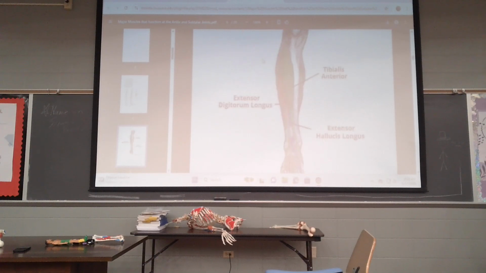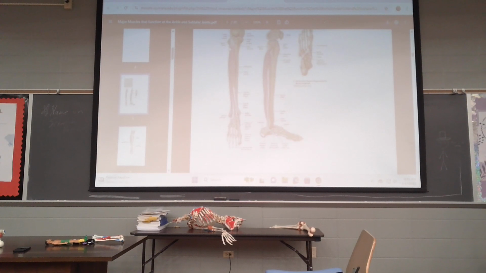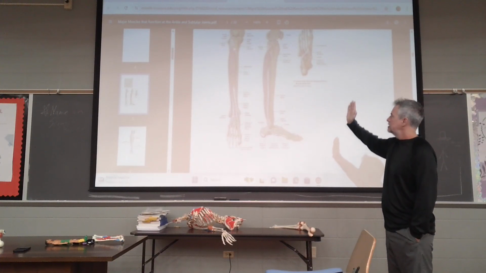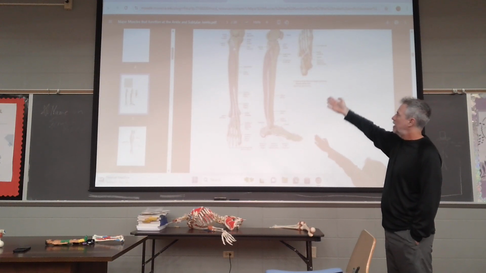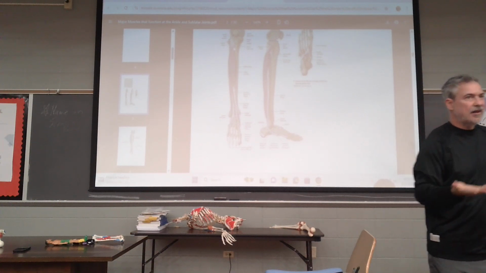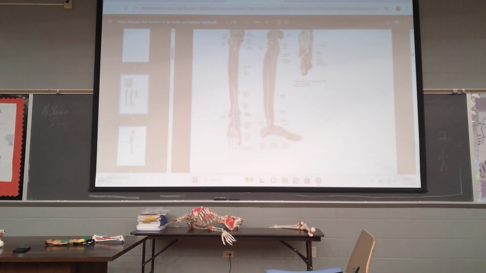Start off with the good old tibialis anterior. Here's a couple views of it, guys. Tibialis anterior, a muscle on the anterior part of the tibia. But again, it's all about cross. So you look at the belly of this muscle and you say, well, that's a lateral outside muscle, but its function doesn't care about its origin side. It's about where these muscles cross.